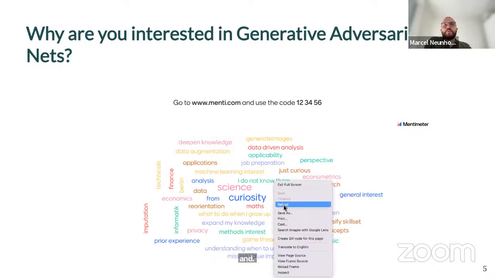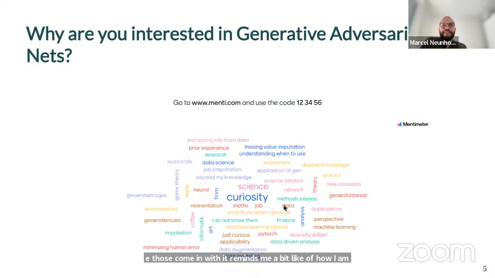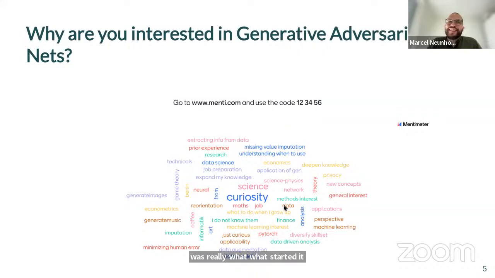While those come in, it reminds me of how I also got started with generative adversarial nets a couple of years ago. Curiosity, in the center here, was really what started it. And a bit of hype about it as well, because of all the cool or fancy applications to images, and then trying to think about how this could be useful as a political scientist or data scientist. So I hope to take you on that journey a bit, to show you why I think it's very relevant to understand the basics, and then also get to fancier applications where we look at images and also privacy-preserving synthetic data.